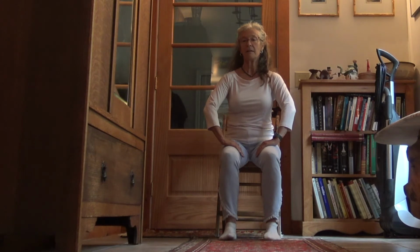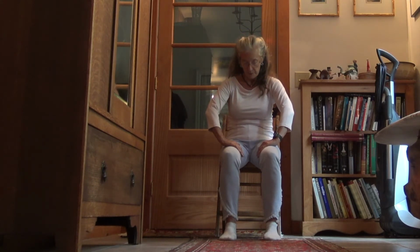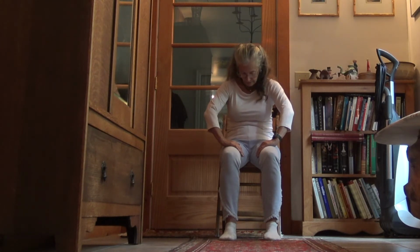And now we're going to exhale and we're going to pull the back backwards. We're going to round the back. We're going to lower the face down to look in between the legs. The back is completely round. The elbows are forward. And now we're going to inhale.